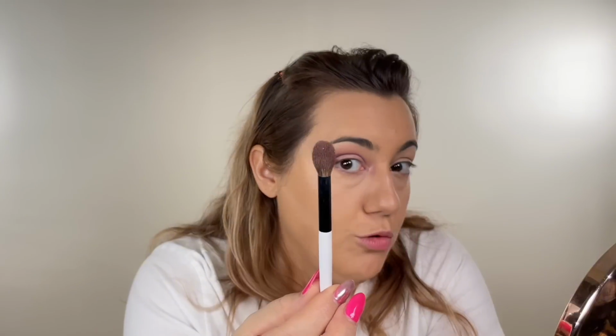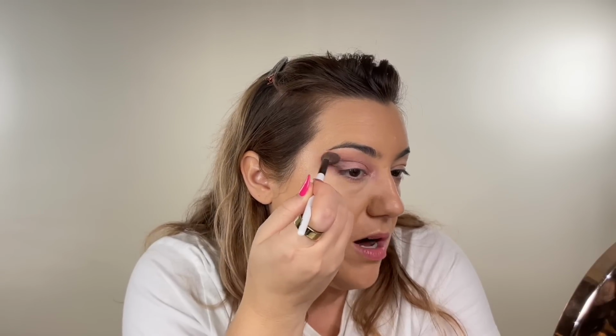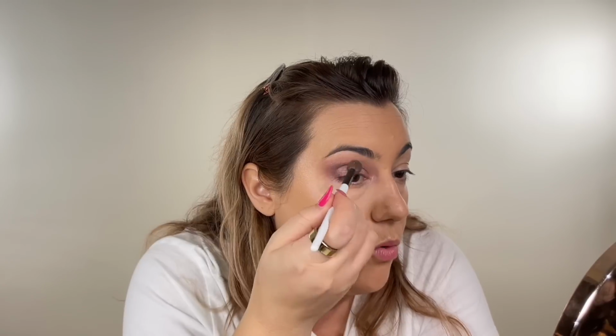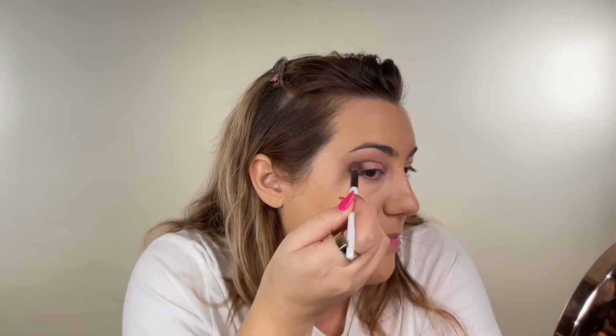And now, if I want to blend, I'm going to go back to the loosest brush. This is the EF2 brush by Makeup by Mario. I'm not loading it with anything. I'm just blending. And I can blend exactly where I want that depth out, so it looks like it belongs there, not like I placed it there. We're building the depth. We're layering down the depth of this plum.